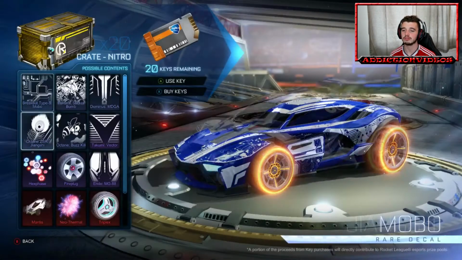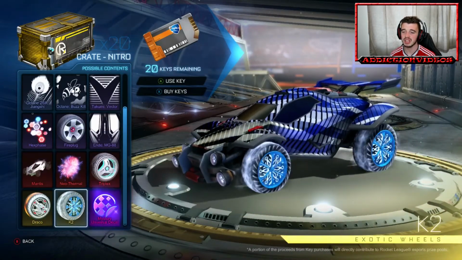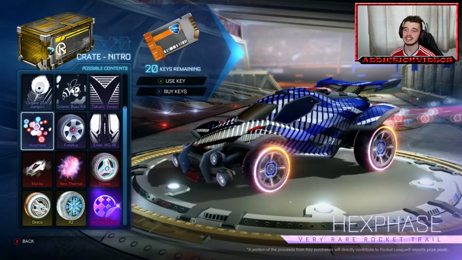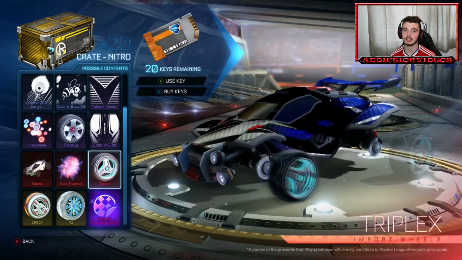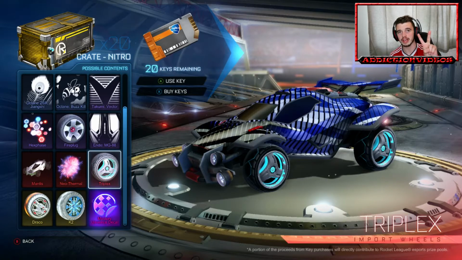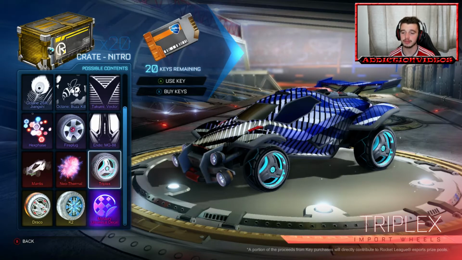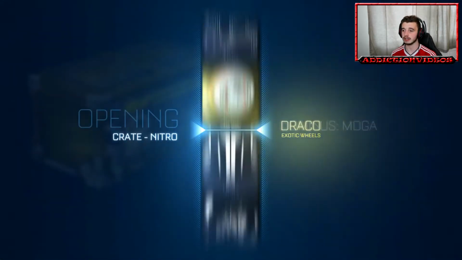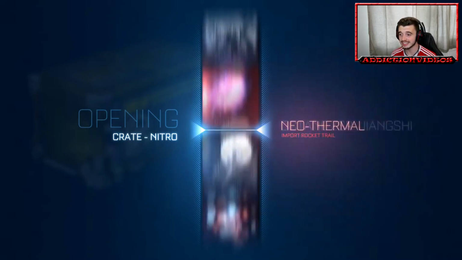We are looking for some painted Dracos, painted K2s, painted Mantis. You know, the last two crates we opened, that was ridiculous. If you haven't checked out our video, I'll leave a link in the description for it. We opened two crates and oh my god. Link in the description, check that out. So, I guess we'll jump straight into it. There's two Dracos there straight away. Let's hope we can get something.